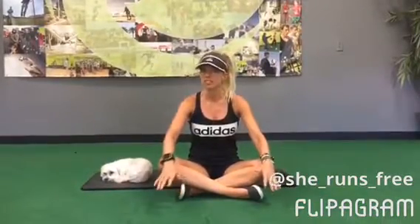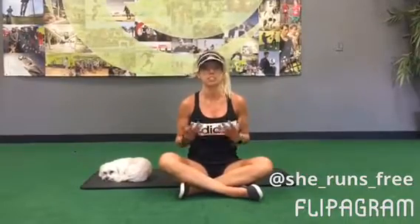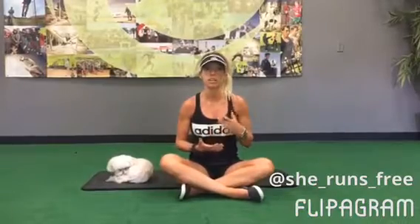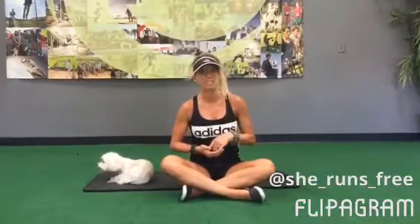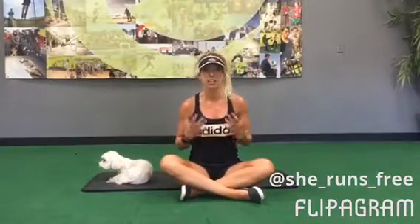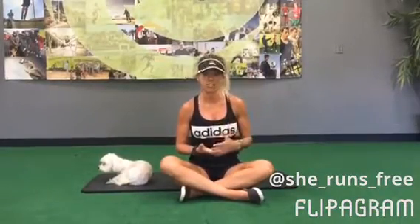A lot of things affect hydration. If you're training for a race like the Aspen Backcountry Marathon and training at elevation, altitude is one of the main factors that can affect hydration. If you're training in the mountains, be aware that you're going to be a little extra dehydrated at altitude. Also, the sun is a little more intense and there's a chance of higher winds, and both of these things can affect your dehydration. So when you're training at altitude for a race at altitude, you want to make sure to be extra hydrated.